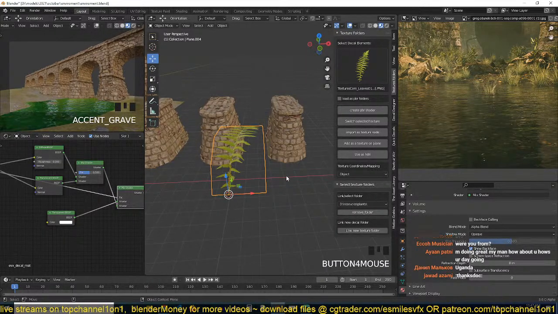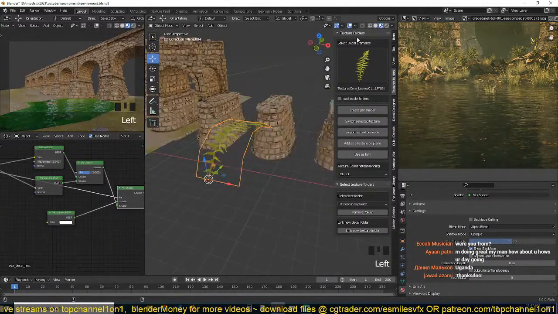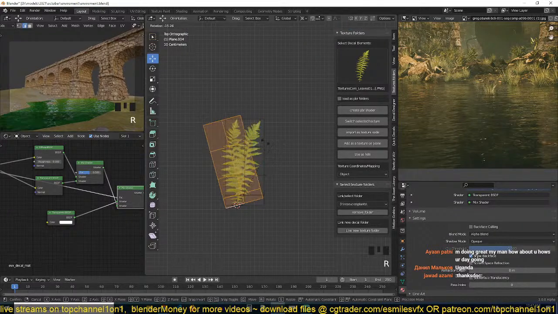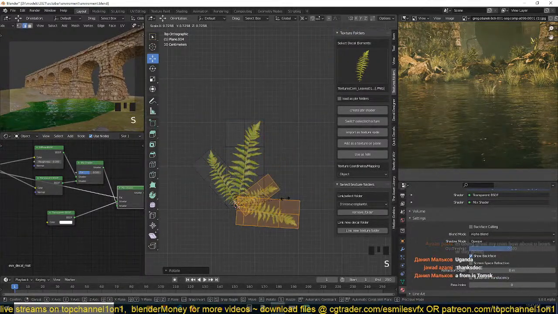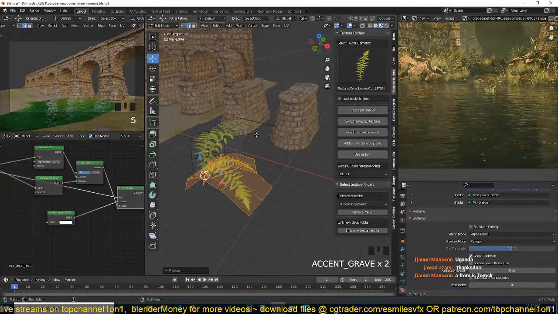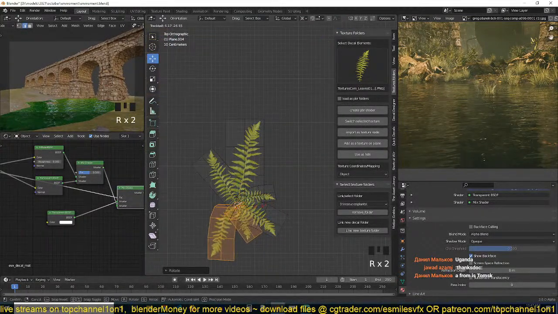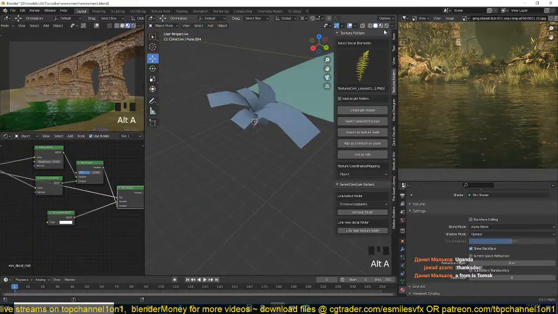I'm really flattered. Okay, so this is our leaf, and I'm just going to have my cursor at the center there. Shift D to duplicate this. Make sure proportional editing is off. Rotate, scale. Shift D, rotate, scale. Maybe even give them a random rotation, a bit like that. Shift D, rotate. And we have our first plant.